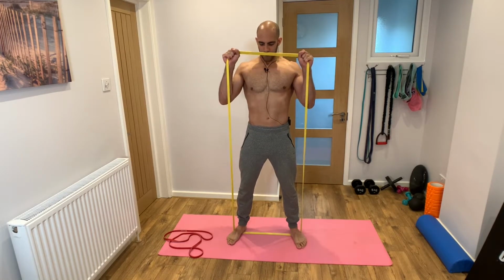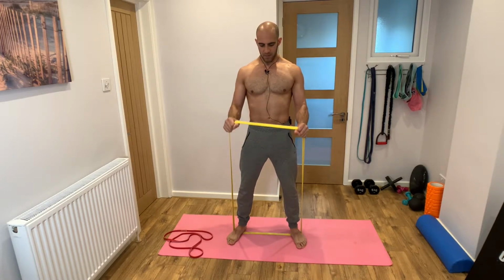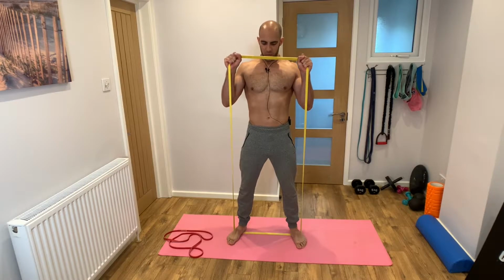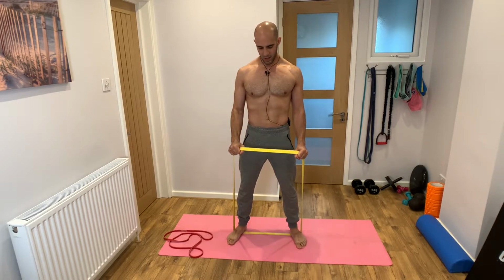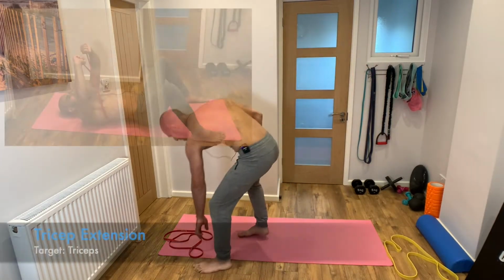Okay, last two. Keep that control there. Nice and slow. Awesome work. Straight into our triceps again.